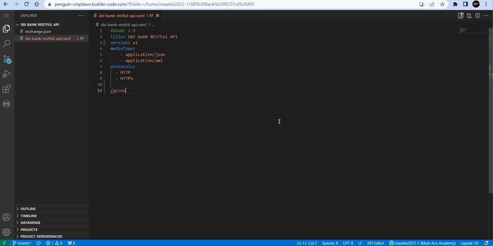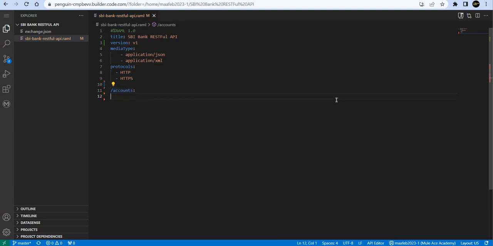We are going to have two resources. Now, an important point: why do I use the plural and the noun? Whenever you are creating any resource, try to use a noun, which is the best practice. And if you know that this resource is going to return a collection of records, then always try to use the plural noun.